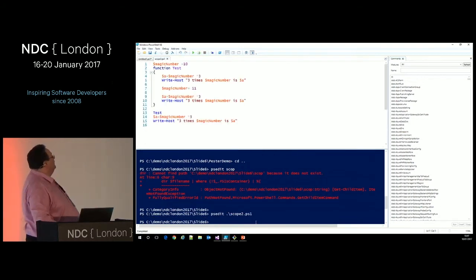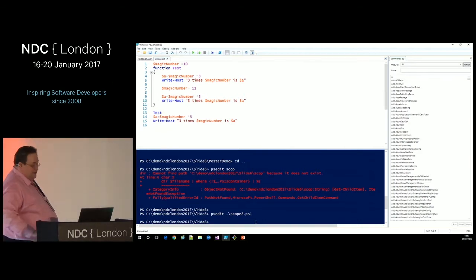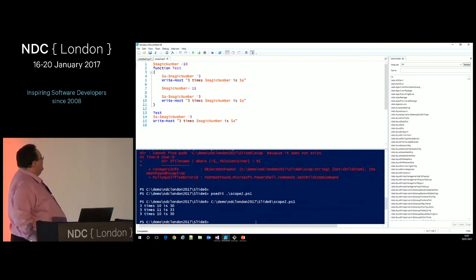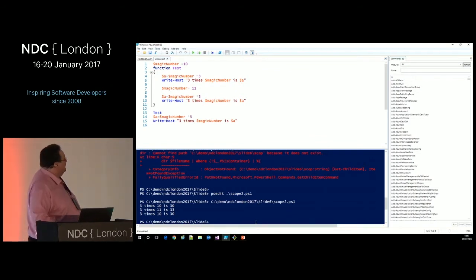right, there we go. I've got some code here, and this is going to show one of the problems with scope in here. If I run this, I don't get what I was expecting to see, really, because I was rather hoping that this assignment here to the magic number would change the magic number down here after my test had been run. And the problem here, basically, is when you do an assignment inside a function, I need to put script: in front of it, like that, at which point I'm setting the scope of the variable I'm setting.